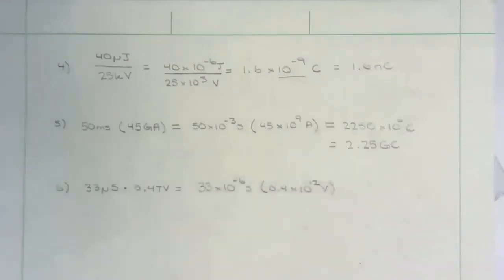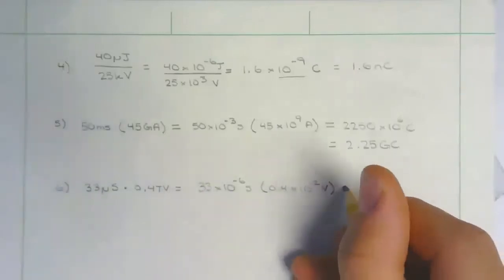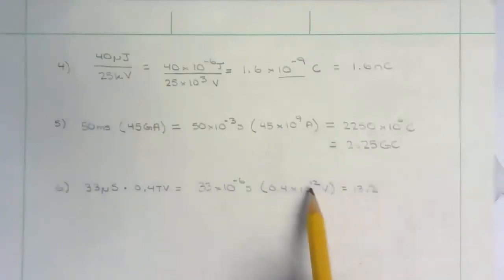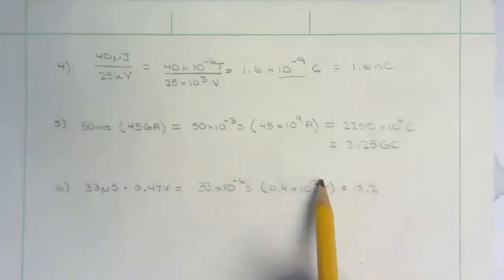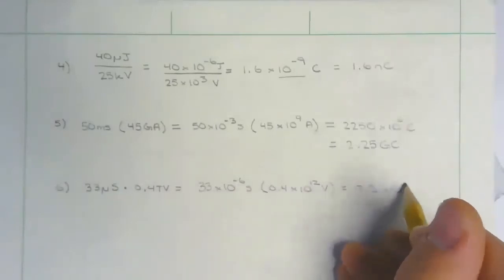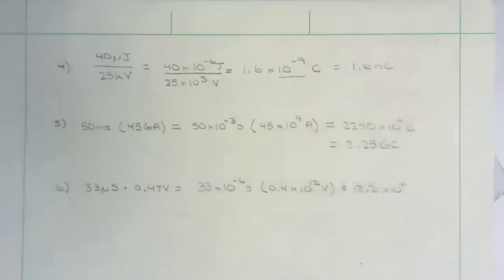And what I meant by storage is you have a gigabyte of storage versus a terabyte of storage. Terabyte is one step larger if you're going to buy it. So we'll have 33 times 0.4, which is going to give us 13.2. And we have 10 to the 12 times 10 to the negative 6. So we'll have 12 plus negative 6, which is going to give us 6, times 10 to the 6. And we have volts times seconds. So if we look, do we have anything that represents volts times seconds anywhere? Let's think for a second.